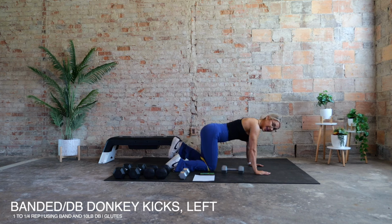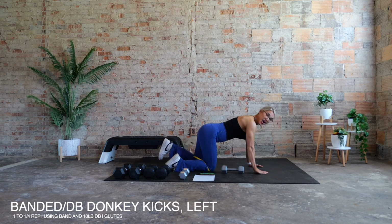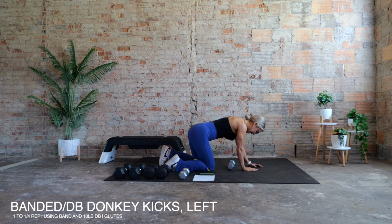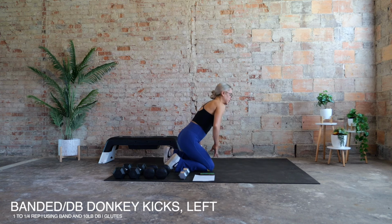Try a rep on the hands and then try another rep on the forearms and see which one you like better. I prefer this way. Some people prefer this way. Either is right. Just find a way that works for you. If you want to amp it up a notch, you can place a light dumbbell. This is your warm-up block though, behind the left knee. Now, if you have it behind the knee, you really have to hug it tight. It'll look slightly different, but it will provide a little bit extra resistance to your glute.